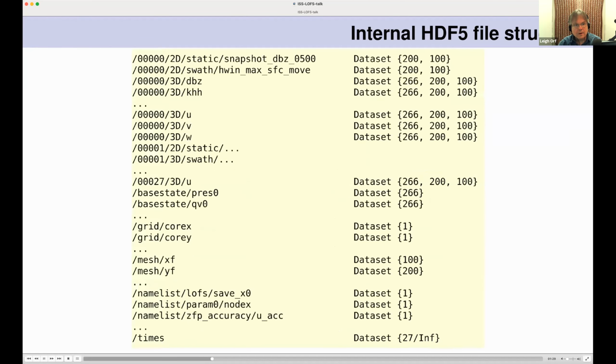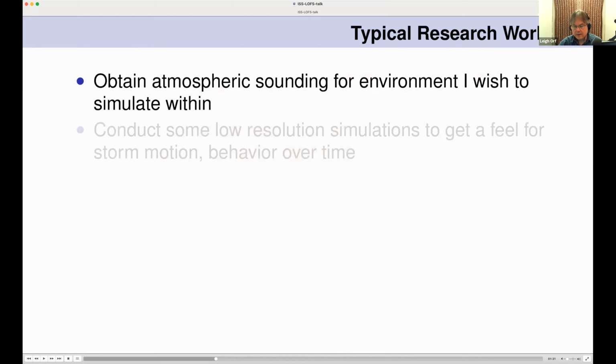So looking in a little bit more, again, I'm only showing you a tiny little bit so it'll fit on the screen. You've got 2D fields that are static, some that are statistical. You've got 3D fields, and then you go to the next time, there's a whole bunch more. There's the base state, all this metadata, so that any one HDF5 file can basically reconstruct the way the data was laid out. So there's also redundant metadata. The vast majority of the file space is in 3D data, so who cares if each file has identical stuff in it? There's a bunch of simple metadata, which makes it really easy to reconstruct. And as long as you know the LOFS format, it's easy to read the data back. I have some routines for that and a pretty simple API as well.